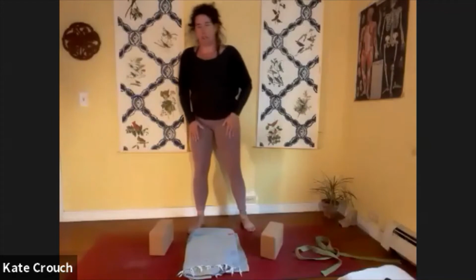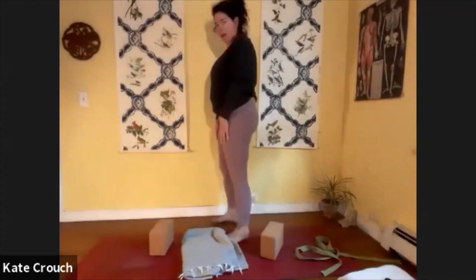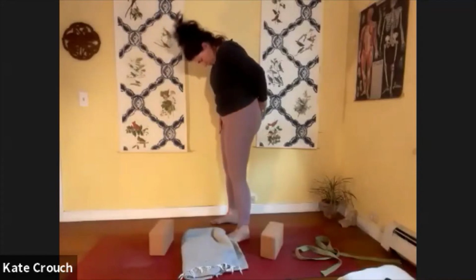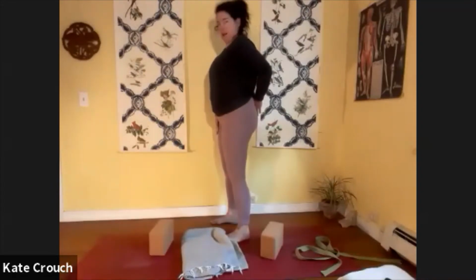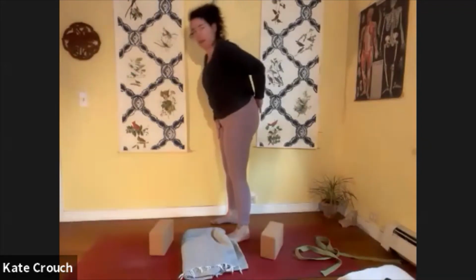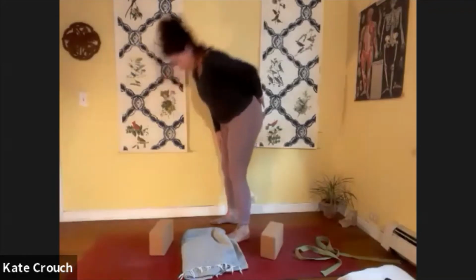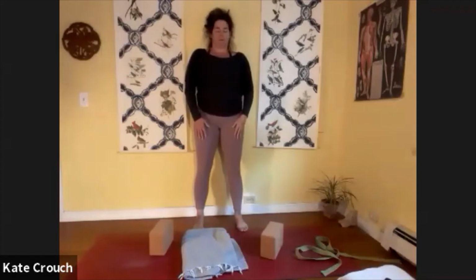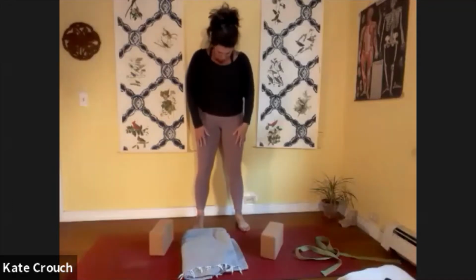So if I was to turn to the side and pretend that the wall was behind me, I'm keeping my hips as they are, and I'm just rolling through the spine. This is kind of difficult, actually, because we're also used to hinging forward or rolling and then hinging. Wherever you are, if you're doing that moving breath, one more moving breath. If you're just paused, one more inhale and exhale. And then we'll roll up.